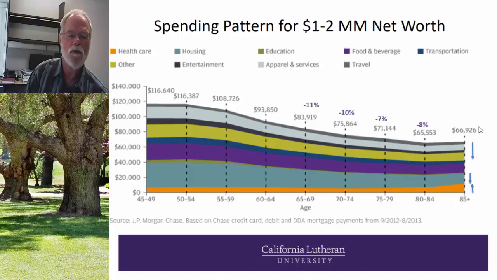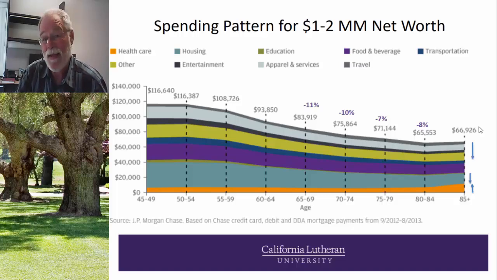What they found was their clients' peak spending years were prior to, say, age 60. Then spending starts to come down, so that in the clients' late 60s, their spending would average 11% lower than in their early 60s. By their mid 70s, it's 10% lower. By the late 70s, another 7% lower. You can see it's very consistent.